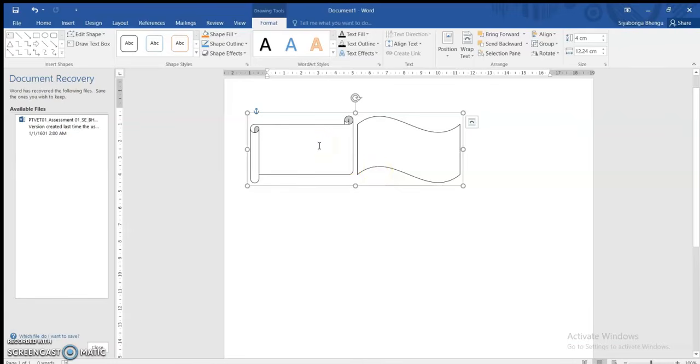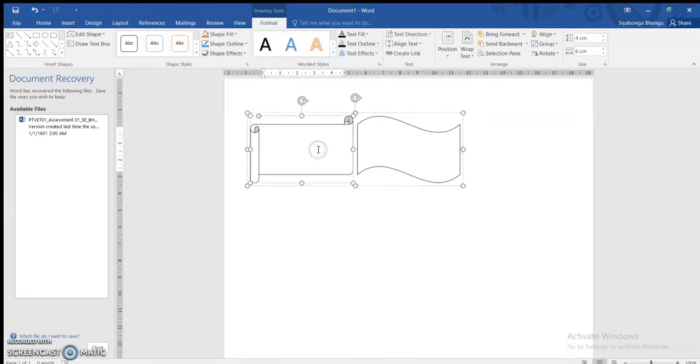Now let's just say, for the purpose of any assessment, you've been instructed to link or to create a link between your text boxes. So it's basically linking this text box to this one. So what you then do is you select your first text box, you select create link, and then my pointer will change into a mini bucket.